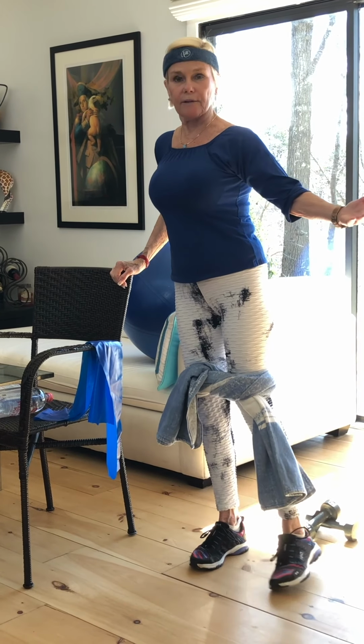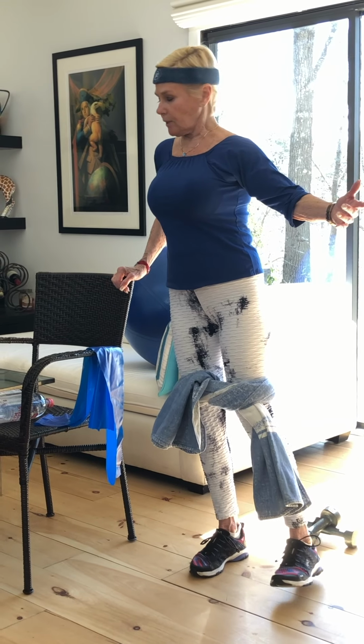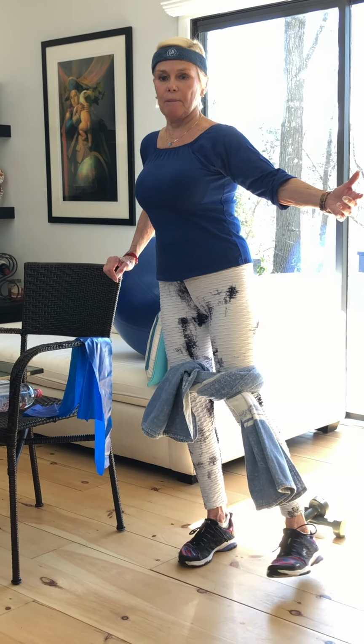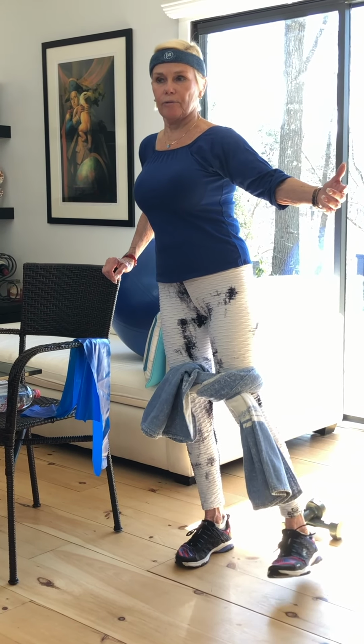Hold on to the side of the chair, extend that left leg out, and lift it and push, push, push, push, right there. Outer glute, right? Outer thigh muscle, and try not to lean toward the chair. Keep the spine perpendicular to the floor, and pulse, pulse. Pulse, pulse, pulse, pulse. Four, three, two, hold on, one.